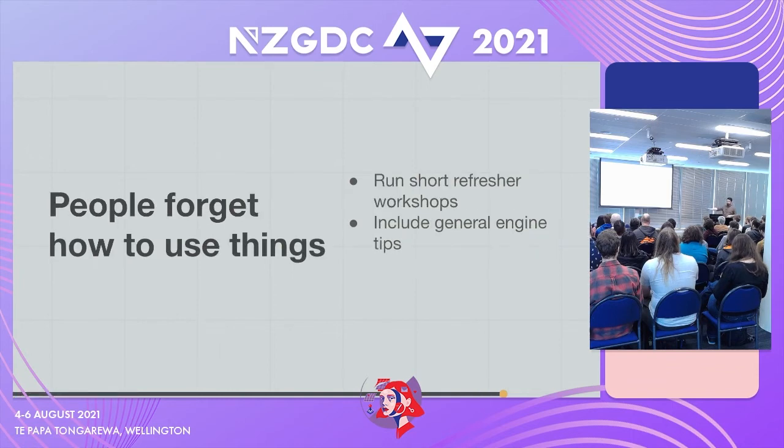This is another one that's come up as we've got a larger tool suite: people can forget how to use things, and it makes sense. They haven't used the tool since the last time you did a balance update, for example, and that can be months apart. As the programmers who are making the tools, we do remember how they work because we spent a lot of time debugging them and making them work. So if you have the capacity, run refresher workshops that are just like, here's all the stuff we have available. If you want things to change, those are good too.